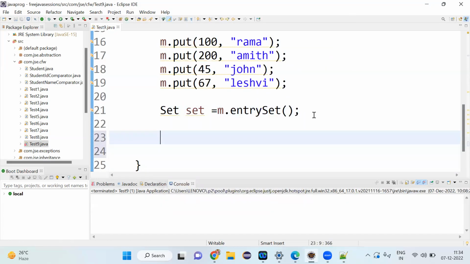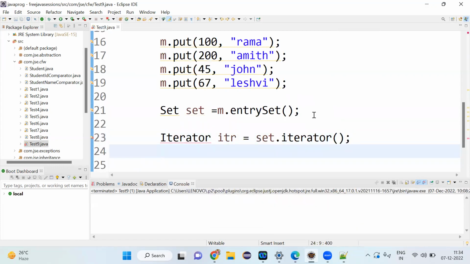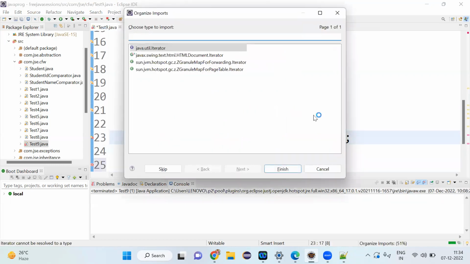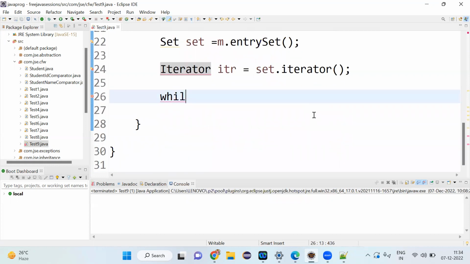Okay, that's fine. So now we have to traverse. How can you traverse? Iterator itr equals set.iterator method. That's done. Now I wanted to apply the while loop, while of, Ctrl+Shift+O, java.util.Iterator, while of itr.hasNext.